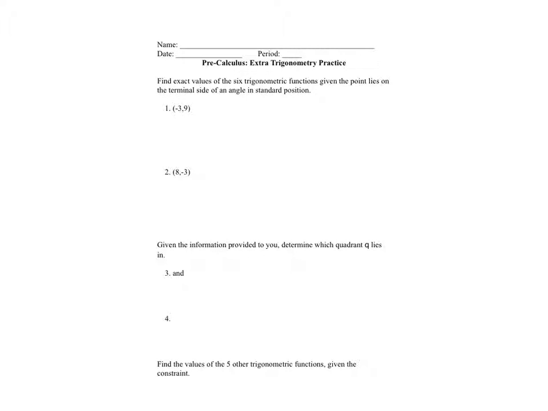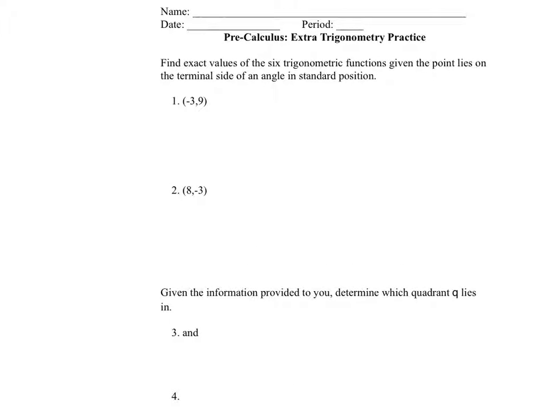So right now we're going to work on this trig practice worksheet. The first thing that I want you to look at is when we're trying to find the 6 trig function values. We're going to first plot this point. So let's just do a rough estimate. We'll say -3 is over here, up 9, so you'll do a little dot. Okay, that's step 1. Then next we're going to draw a line to that point, and we're going to create a right triangle.